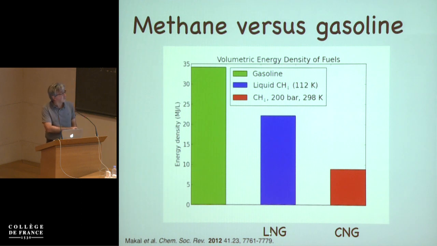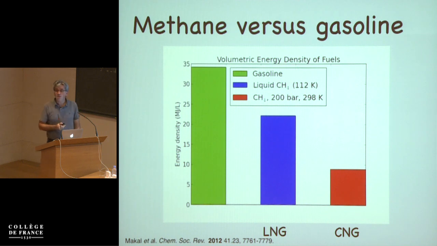One is liquefied natural gas. You cool it to liquid temperatures, 110 Kelvin, and that is often used in sea transport, where you see these big bulbs on ships that contain liquefied natural gas. Or you can compress it, and compressed natural gas is available, but the biggest disadvantage is that it occupies most of the trunk, because you need cylindrical tanks due to the high pressure.